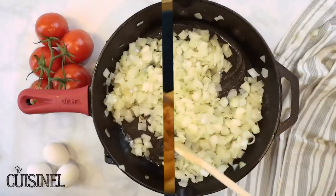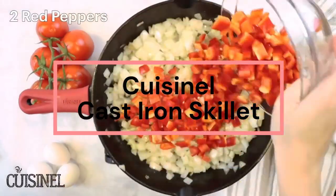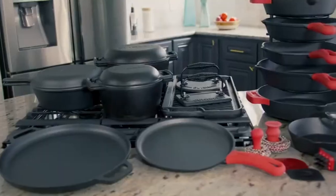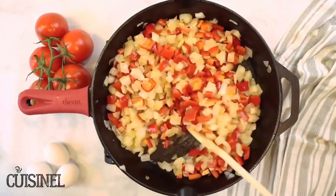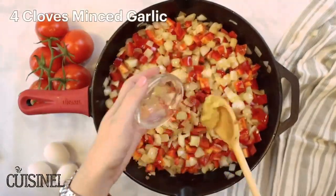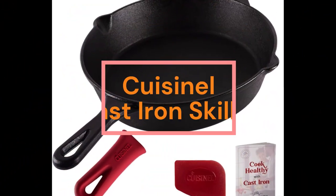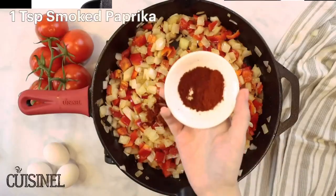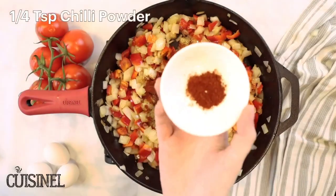About this item. Precision heat distribution: this cast iron skillet has a smooth finish to help provide even heat distribution for improved cooking and frying, even on grills, stoves or induction cooktops. True cooking versatility: the Q-Sinal Cast Iron Skillet can be used for frying, baking, grilling, broiling, braising and sauteing meats, vegetables and more. Superior craftsmanship: each skillet is crafted with seasoned cast iron that can outlast years of regular cooking and washing for long-term reliability.